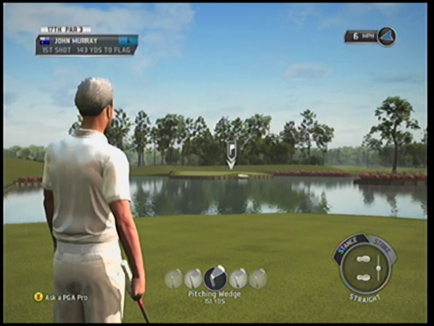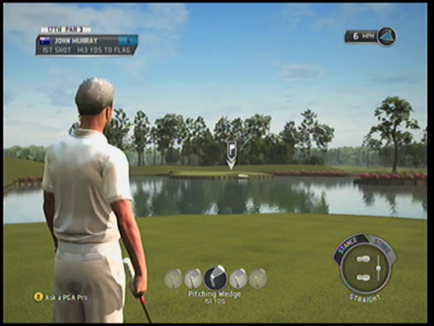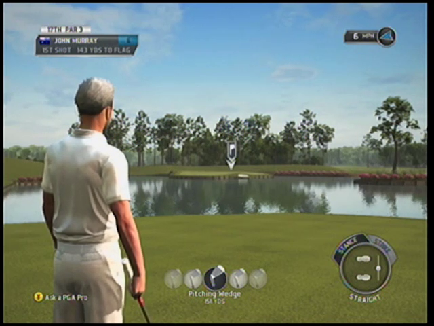I'm here to show you a few tips about playing some Tiger Woods golf. Now, I have a high trajectory golfer. That means the ball goes higher and the wind affects it more and it lands softer.